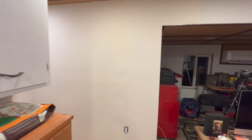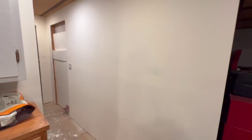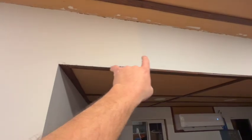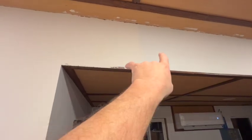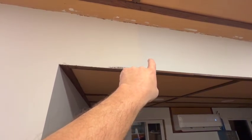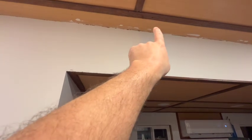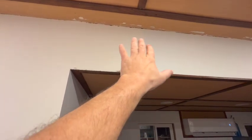All right, there we go. Got it all sanded down. Everything's pretty smooth and flat, so that's nice. Haven't primed it yet. You can see the difference where it stopped and didn't start, or where it's not primed and primed from previous work. And it is a little rough there. It was hard to sand because I had the plastic taped right there, so I'll have to sand this out.